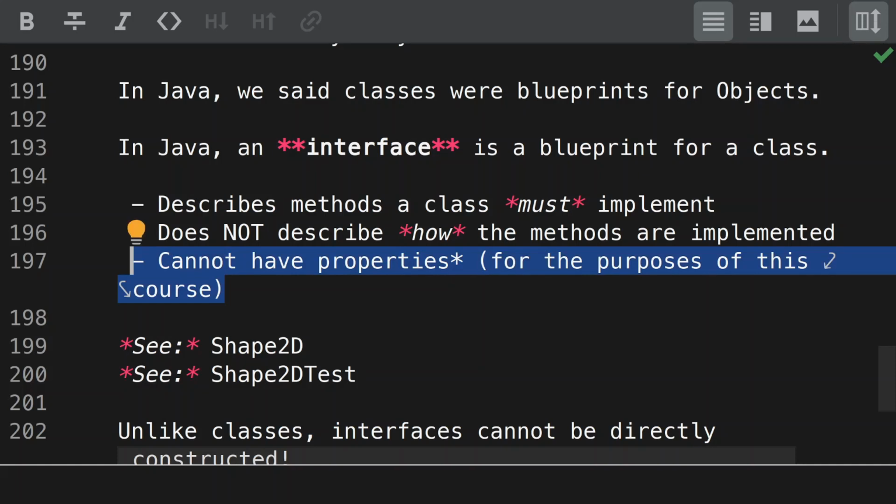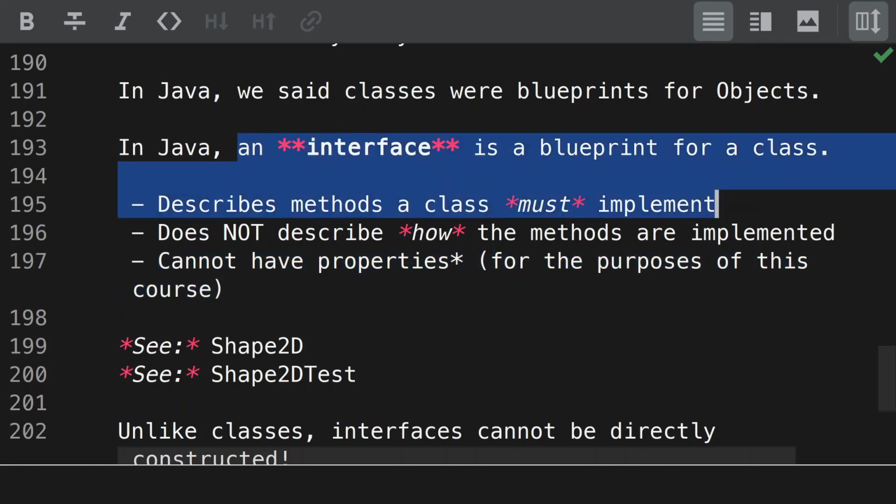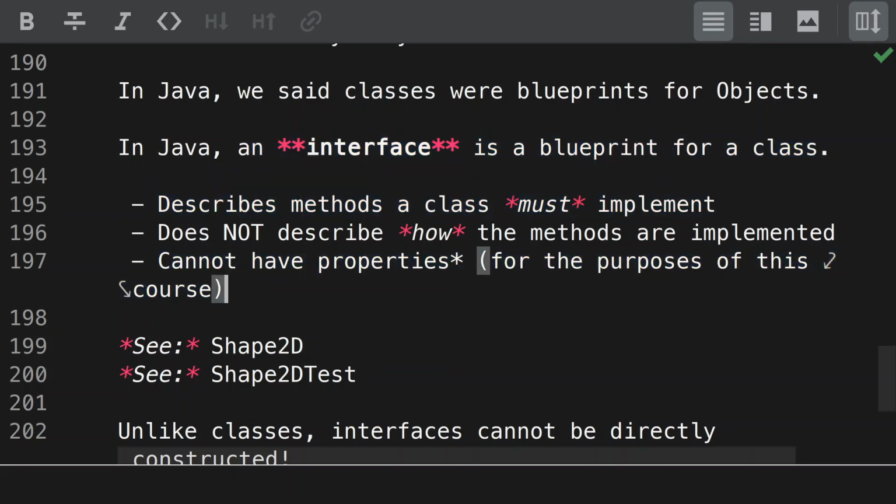It really doesn't matter that much. If you're ever asked about this, I would recommend you essentially give two answers. One of them is like, well, interfaces are supposed to be the methods that a class must implement. They're not supposed to have properties, but technically in Java, it is possible. Anyway, that's out of scope, so let's just pretend for now that they cannot have properties. They're just a set of methods that a class must implement.